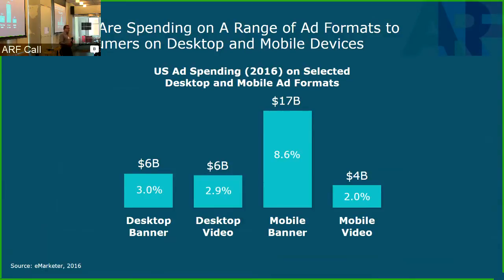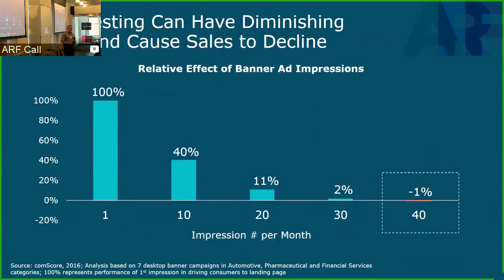So what we did here was to establish the effective frequency for digital, or establish whether it was asymptotic rather. And what we found was that once you get past 35 impressions in a month for digital, and granted, this is a very, very broad brushstroke, because all categories are going to be slightly different. But once you go past 35 impressions in a month, typically 1 per day, then you can actually harm your brand. Sales may actually go down. So the learning here that we wanted to share with the industry, or the opportunity, was that advertisers should really maintain a close focus on frequency. We think it's a very low-hanging fruit for the industry.